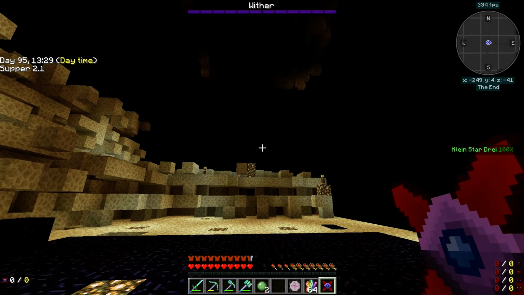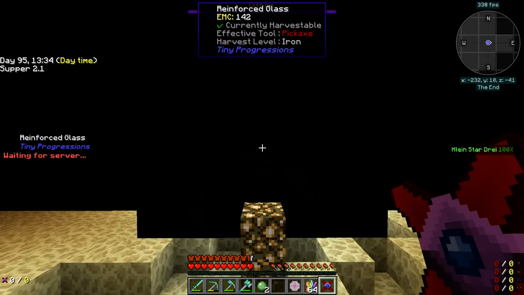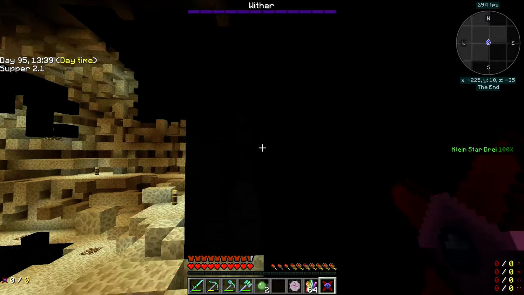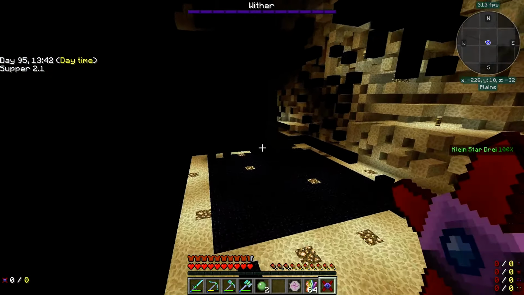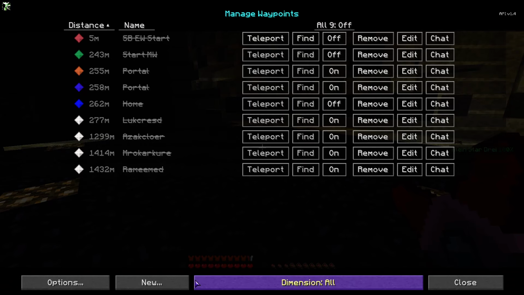We had three in here at one point. Then I was like, okay, fine. Witherproof blocks, right? So I made witherproof glass. Nope. She blew out the back of it. Anyway. Alright. Let's go back home.